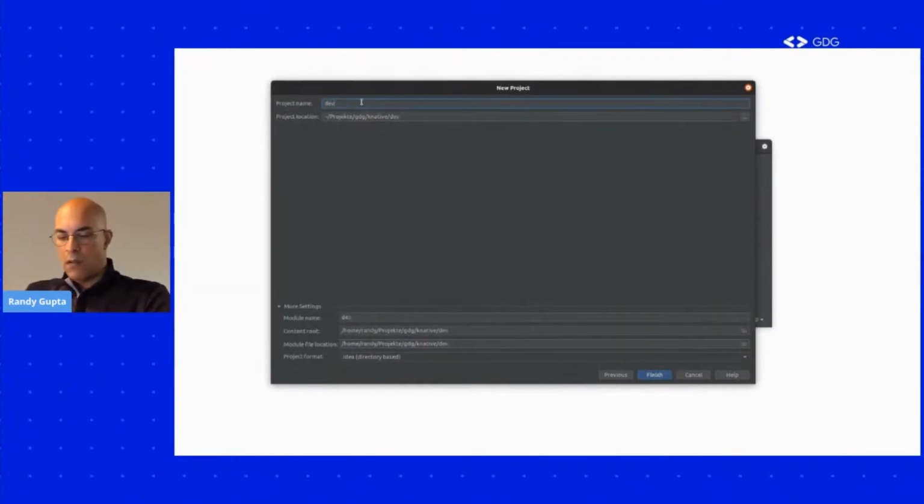I call it devfest, and where's the best place for that? Content root.